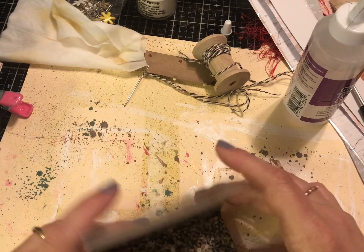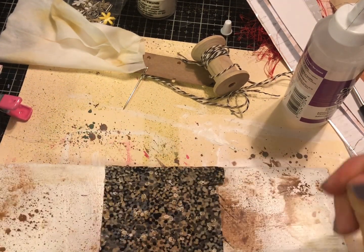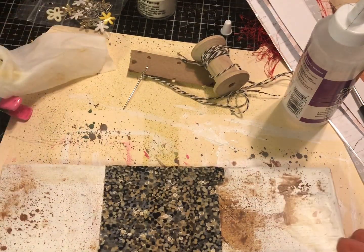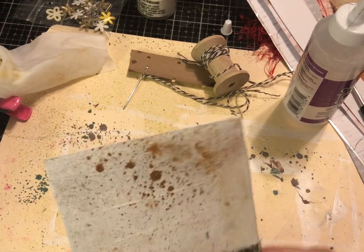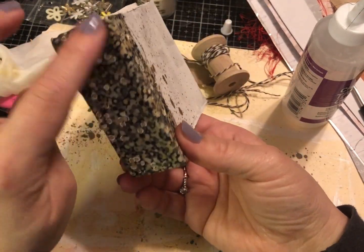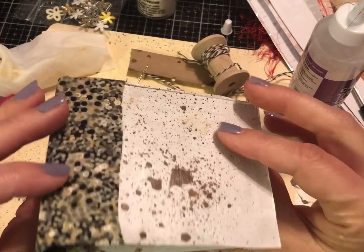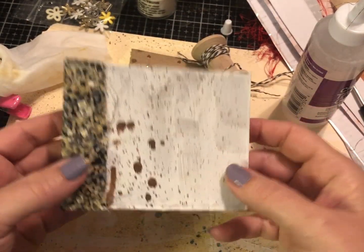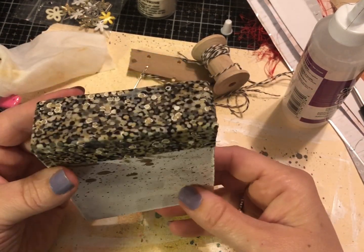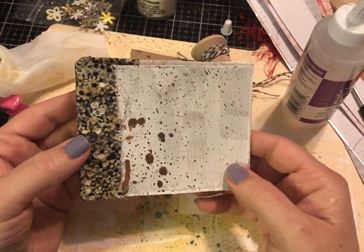Okay, make sure this bends. All right, now that everything is all sticky, that's what this is going to look like. We just made a little covered spine here, really cute. And we could do it this way, but I'm going to go this way just because I hardly ever see journals this way. But now that I'm looking at it, it might be really cute to do it this way.